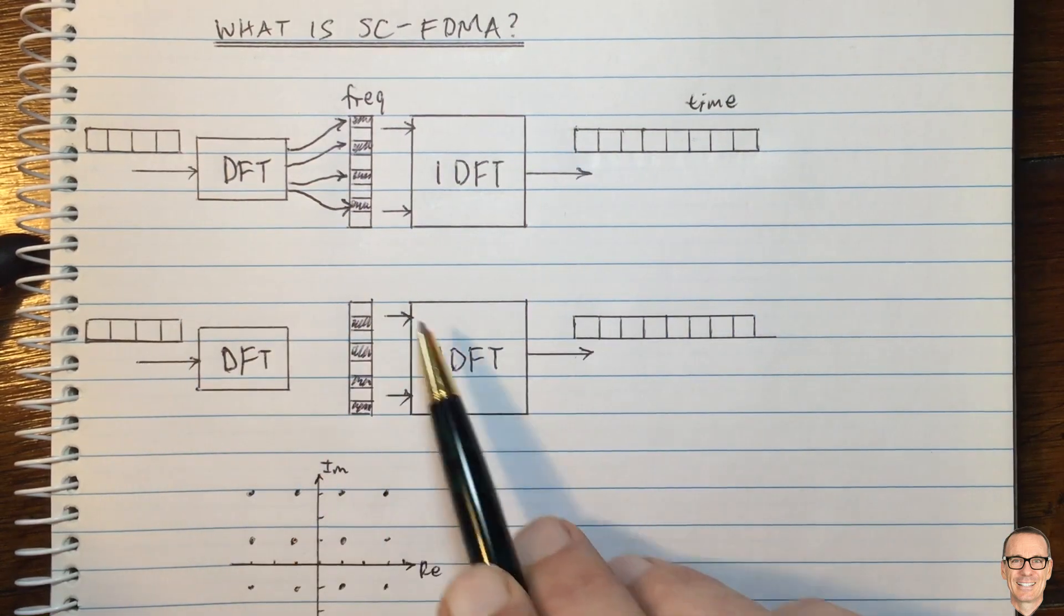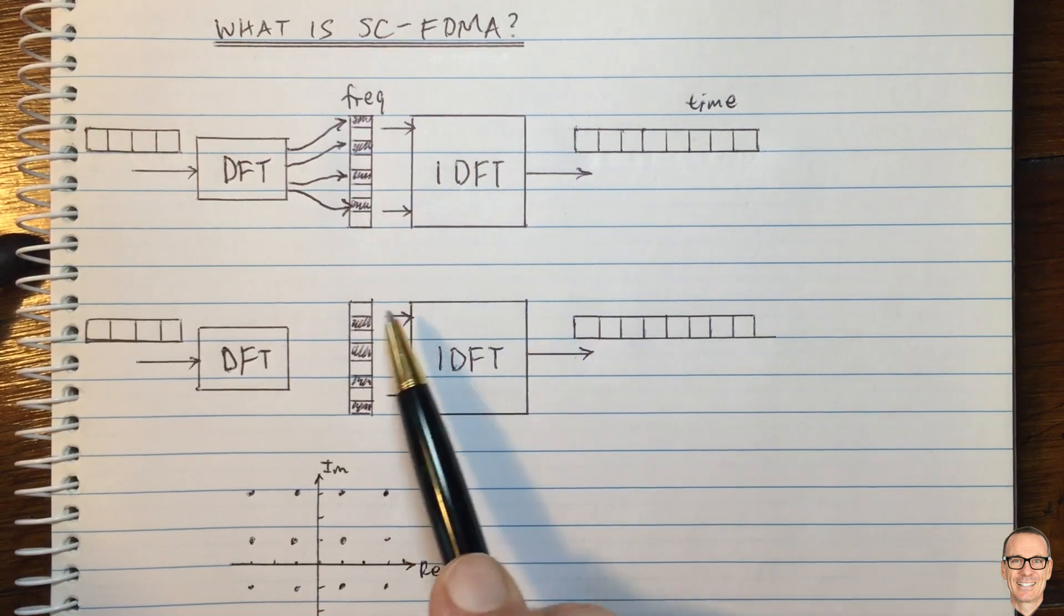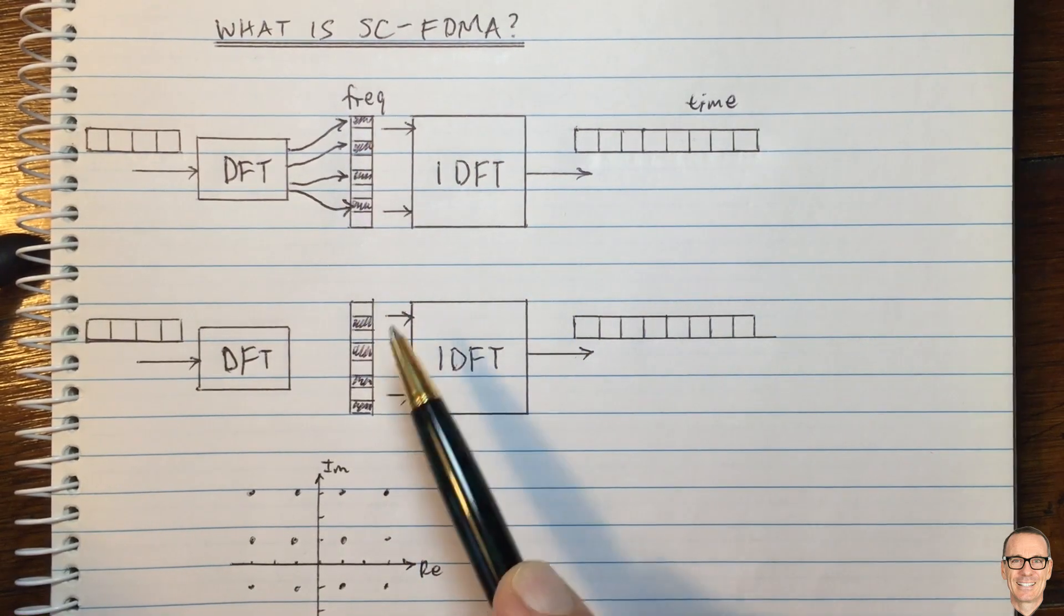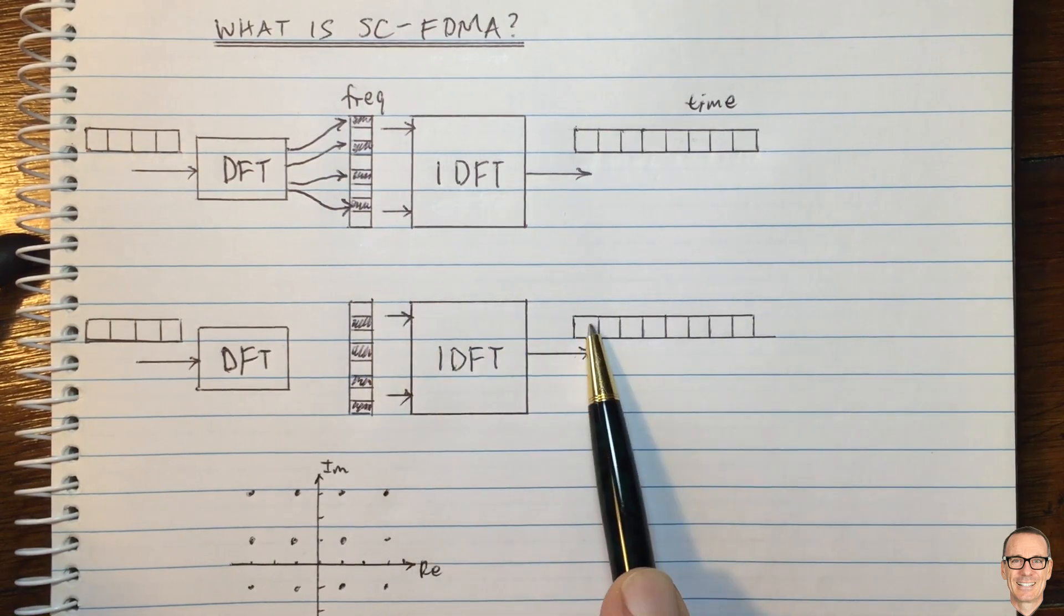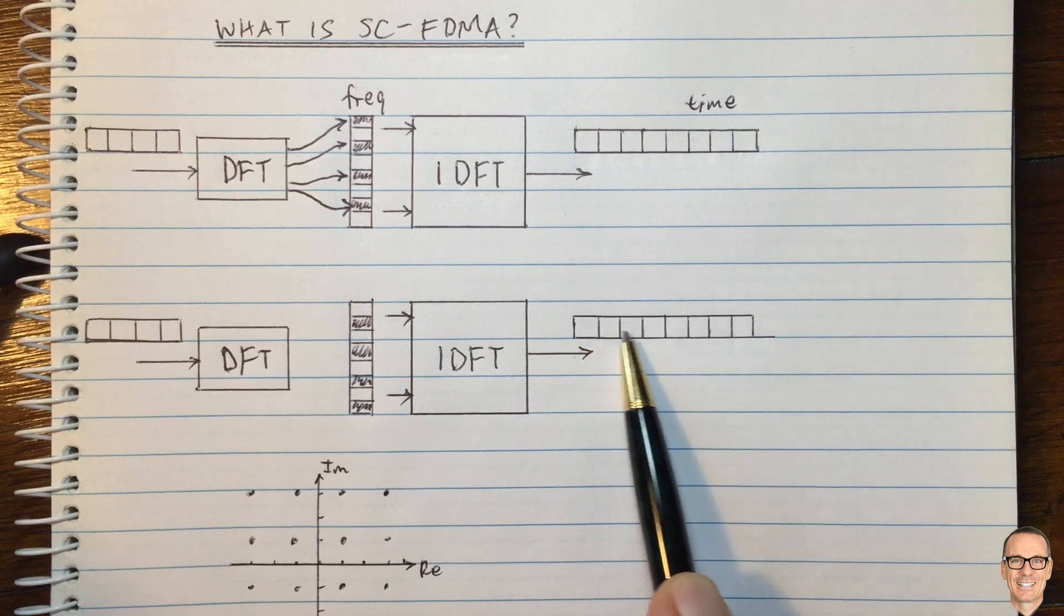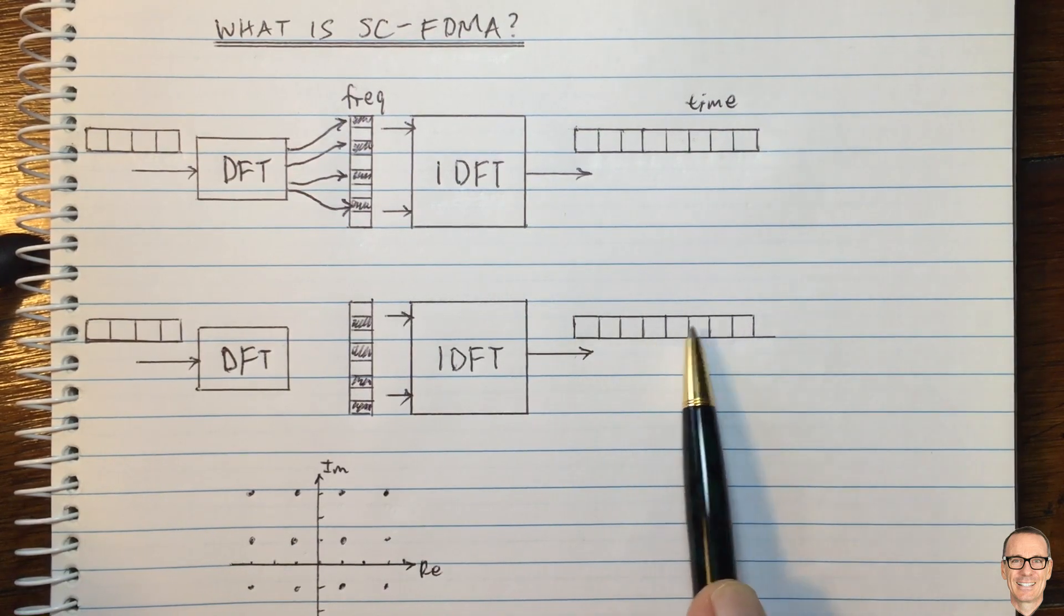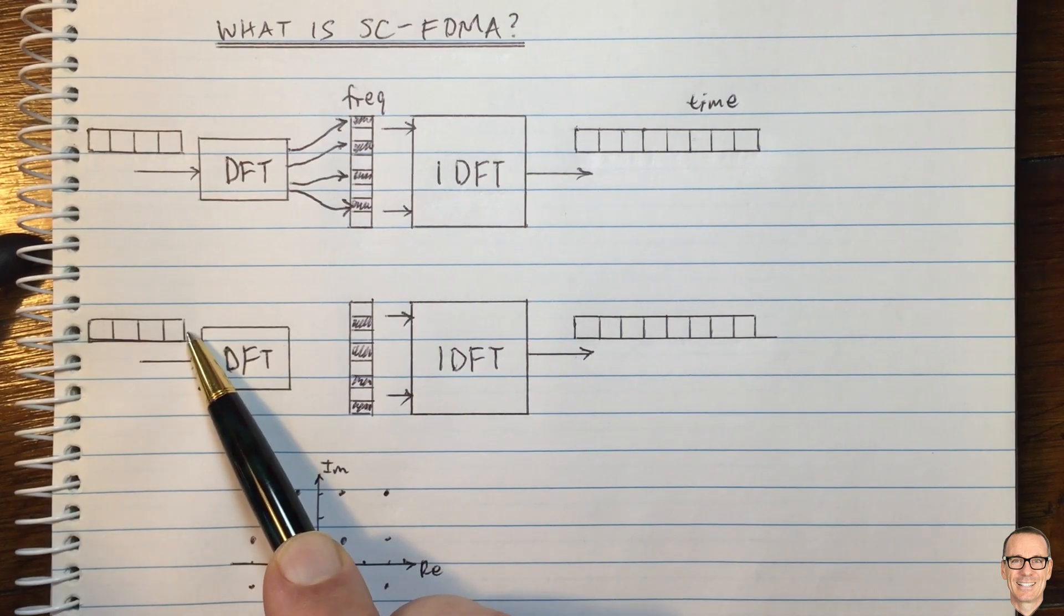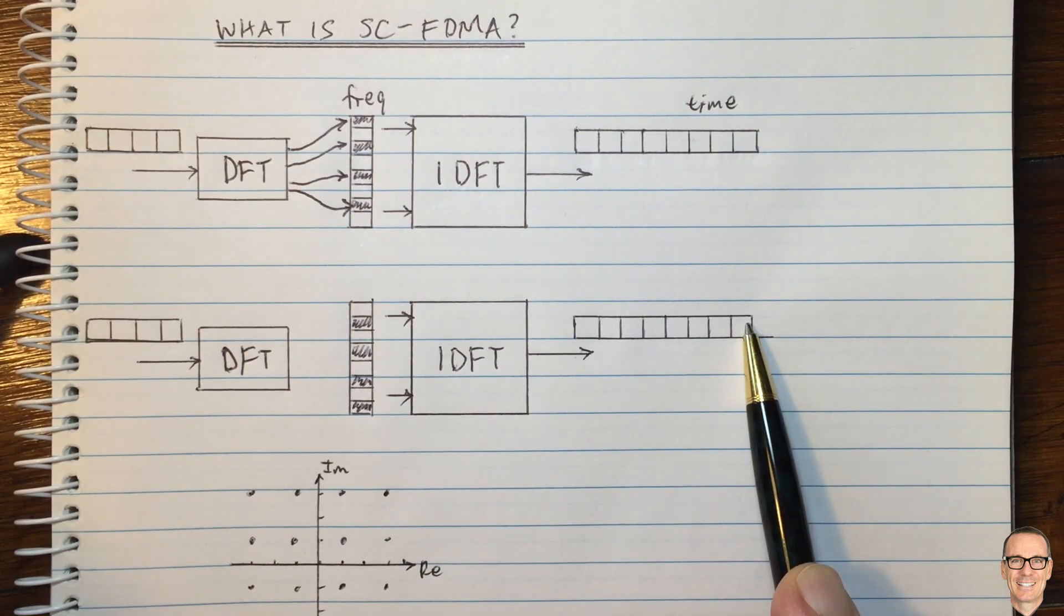Now, it turns out for the other user, it's not simply a repeated version because it's not using the zero frequency. This is offsetting frequency. In this case, we also need to check that the bounded peak to average ratio holds, but it turns out that it does. What happens here is you get phase-rotated versions of the data sequence here. And so this also has a bounded peak to average ratio.